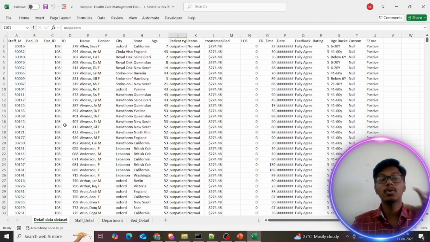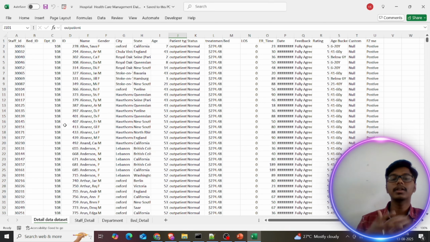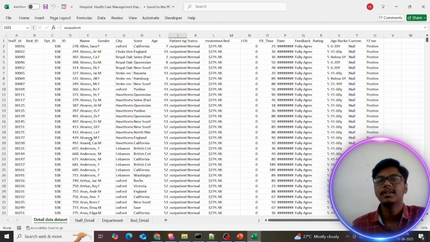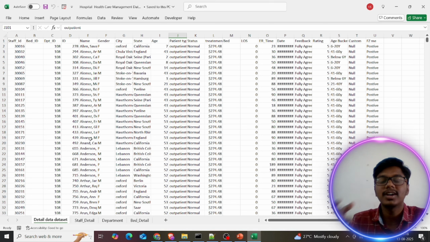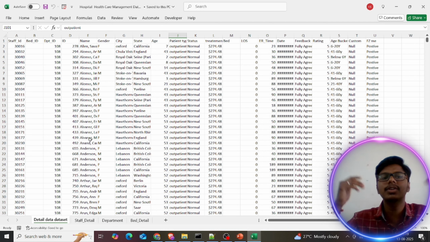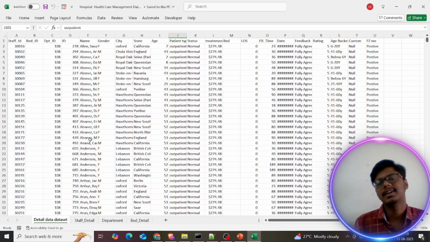I created this. This is an open-source dataset, and it is available in the GitHub repository. I downloaded it from GitHub, did some research, made a problem statement, and made an answer also. Before analyzing the data, we want to analyze the dataset. What are the columns in the dataset? What is the meaning of the dataset? It's the hospital domain, so it consists of patients, diseases, inpatients, and outpatients, right? Before analyzing the data and getting into the problem statements, we want to understand the dataset. So first of all, let's analyze the dataset, and after that we get into the problem statements.